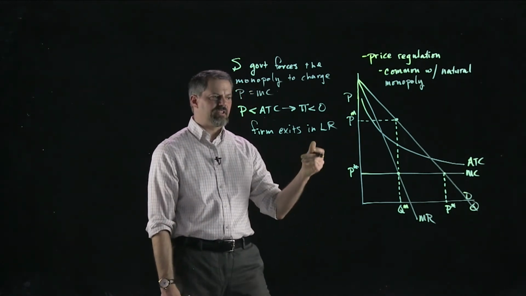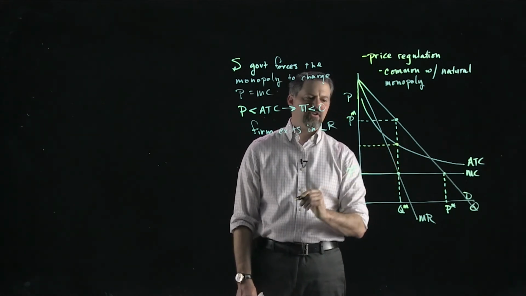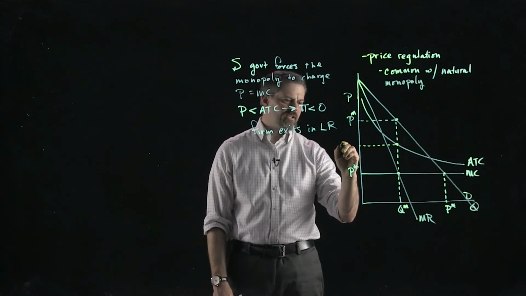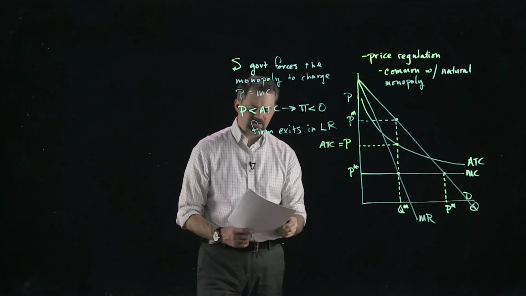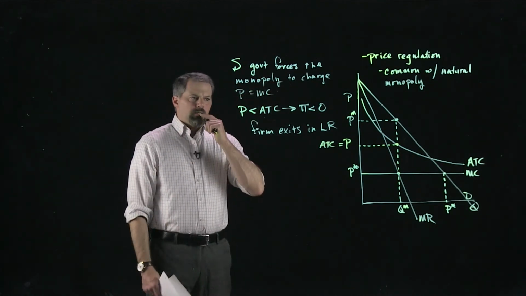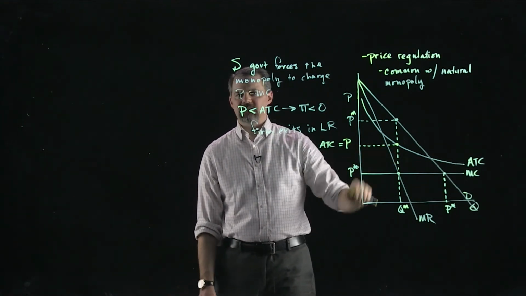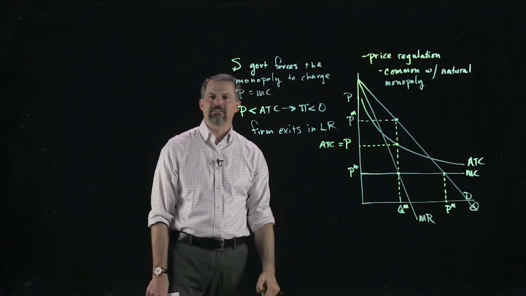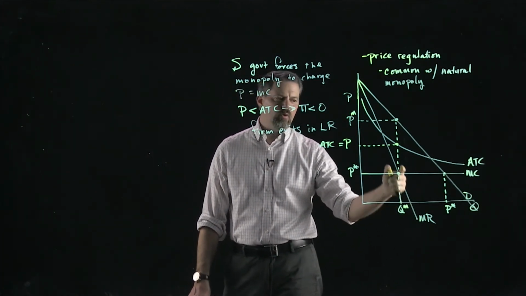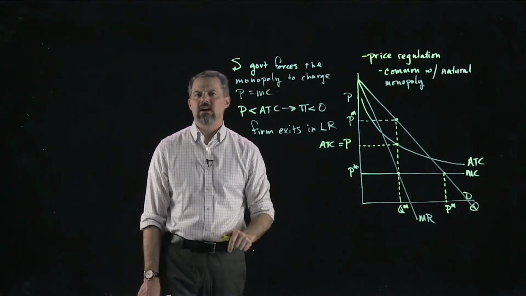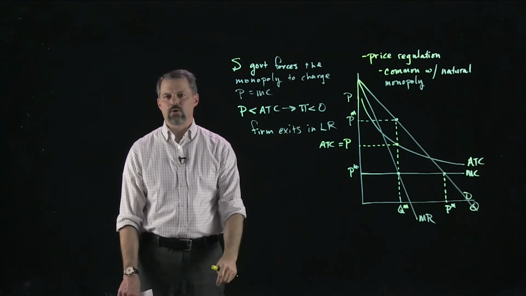It could be the case that the government allows the firm to just charge a price equal to their average total cost, so that they could charge this price equal to average total cost. If we think about what's going on there, the problem with that is that only the firm knows actually what its average total costs are. So if the government says, okay, we'll let you produce whatever quantity you want, but we're always going to charge you a price equal to your average total cost, then the firm has every incentive to exaggerate what its average total cost is.